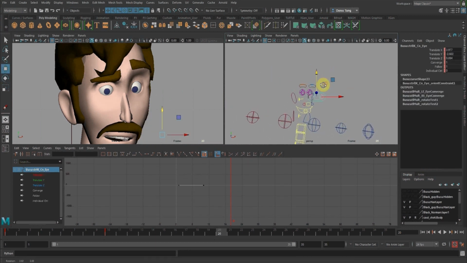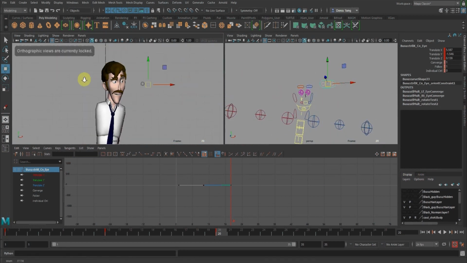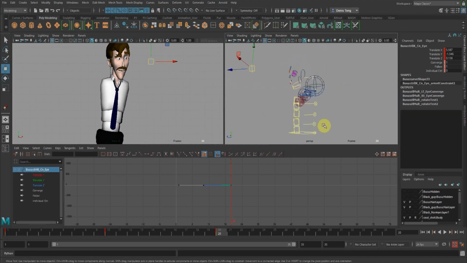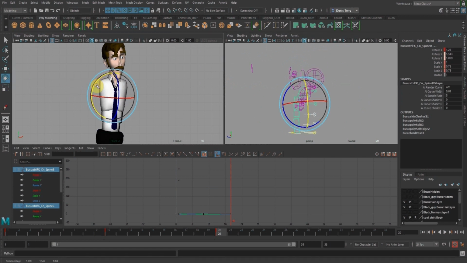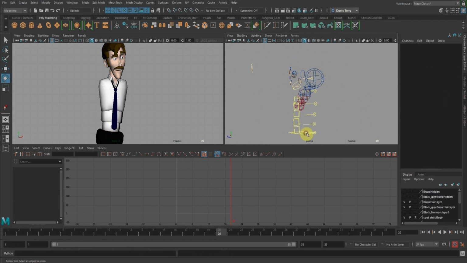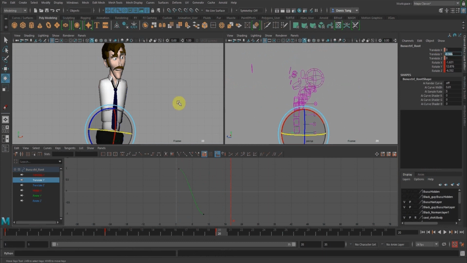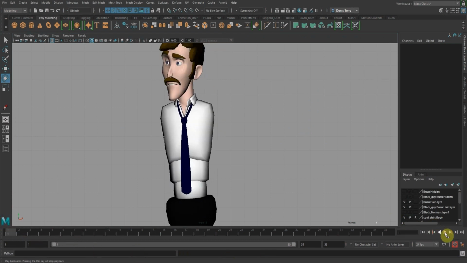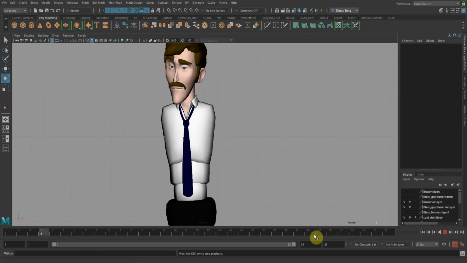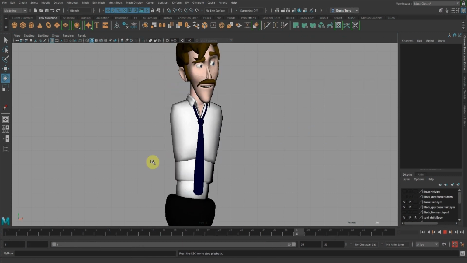You don't want symmetrical shapes on left and right. You want asymmetrical, so it's not identical. I'm going to pick up the torso. This is a stretch, so there will be an up pose. If I just play, you have the basic poses of a head turn, from a left turn, look and open up.